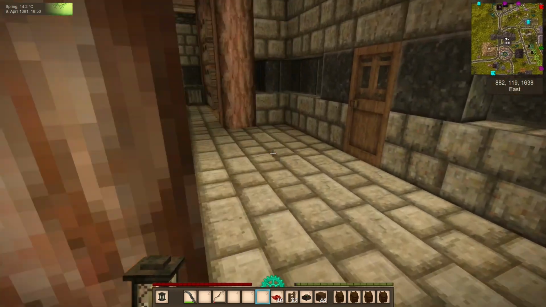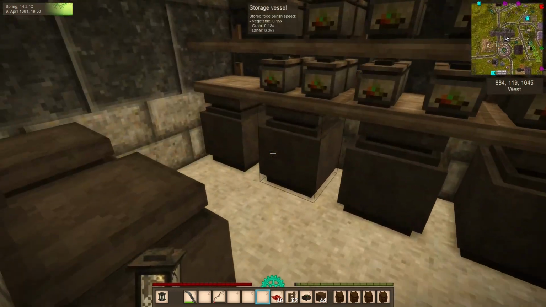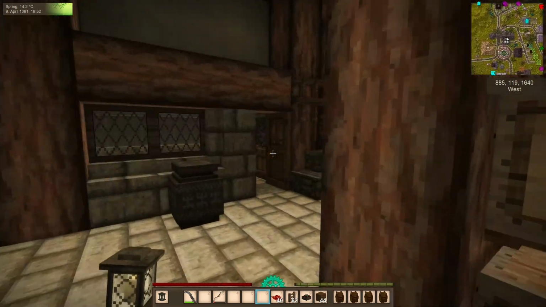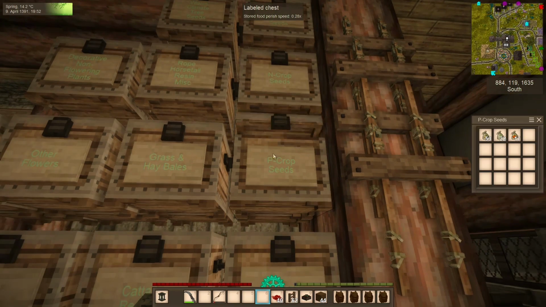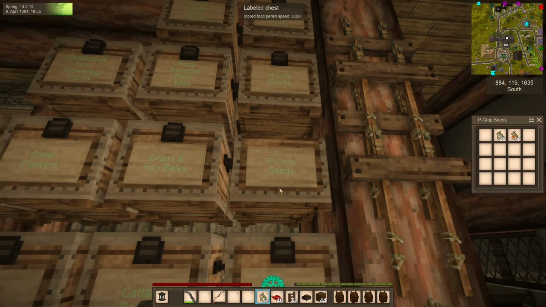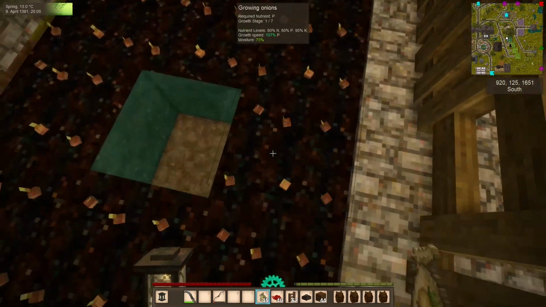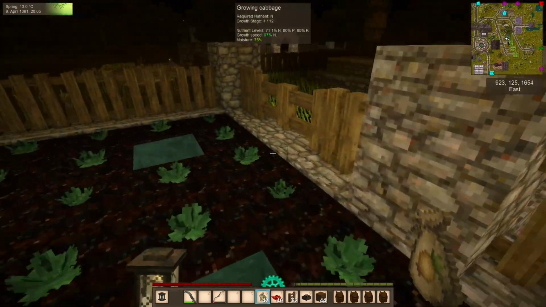I think, oh, you know what we should do? We could plant some onions so that we can get some yellow and orange dye. And they grow pretty quickly, so let's go plant some of those. Let's just fill all of these open areas with some onions.